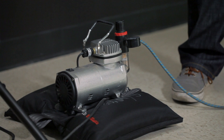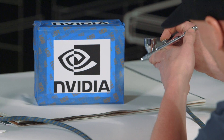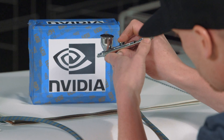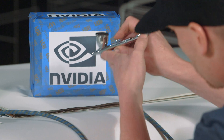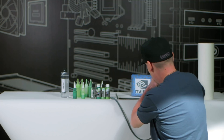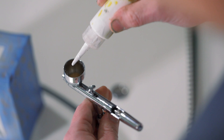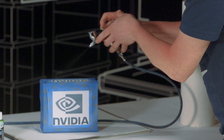Now we're going to start with a white base coat, and we're just going to lightly fog in our first layers of color. What I like to do is hold the brush back a good 12 to 15 inches, because you don't want the buildup to happen too quickly — it can start watering down and dripping through the vinyl mask, causing paint bleeds. So you want to do this step very slowly; it's kind of just creating a tack coat. I only like to work with a few drops at a time so I'm not wasting paint. You can always add more paint, but trying to put extra paint back into your bottles can be messy.